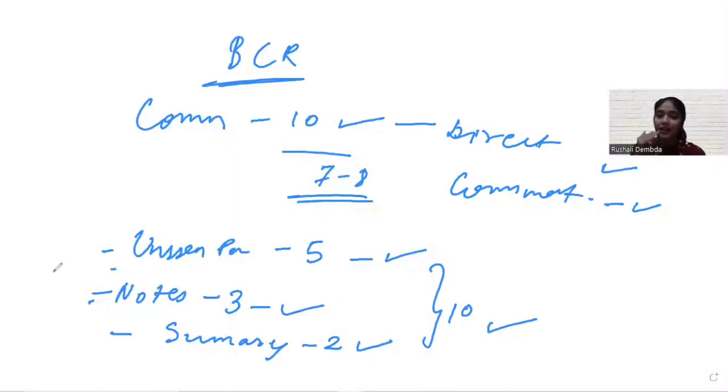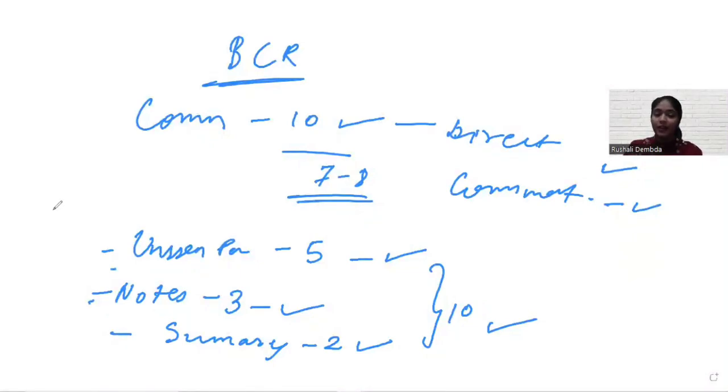Okay, I hope this is clear. Unseen passage for 5 marks. All the questions will be based on the passage that you read. You have to just answer them and get your marks. Then we have note making. A passage will be given. Read the passage, summarize it, and make the notes out of it. Summary making gives you 2 marks and note making gives you 3 marks. 10 over here and 7 marks we can expect in communication if we are thorough with the concepts. That is where we have scored our 17 marks. And we are still left with a lot of paper. This was only a 20 marks paper. We are still left with 20 marks.